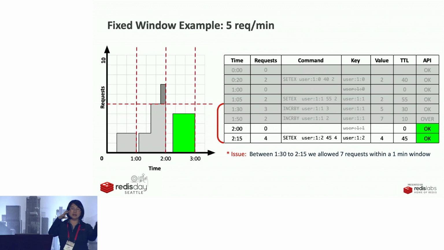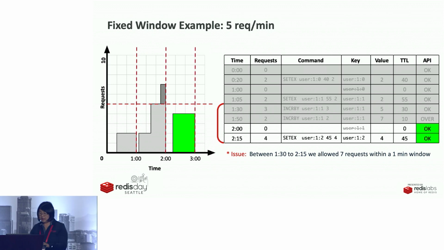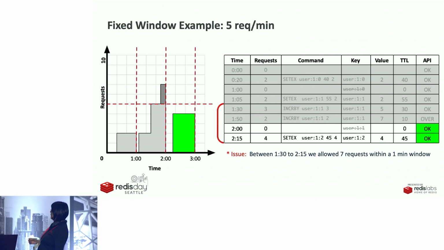But if I look at the impact on my system, within this 1:30 to 2:15 window, how many have I actually allowed? Close to 12, 16 requests coming through in that window of time. Am I doing my math right?